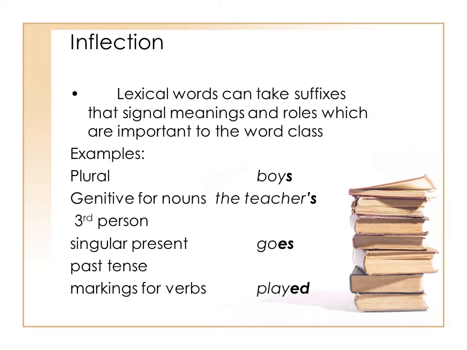Okay? In inflection, that's when you get, and it's typically suffixes that go at the end of the word, that will signal the meaning and the role which are important to the type of word that it is. And some examples of inflection are plural, the genitive or the possessive, singular present, past tense markings. All of those are inflection.